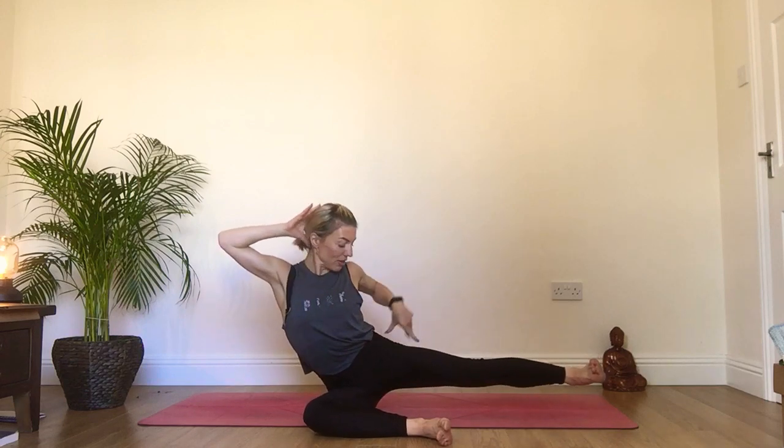Interlace the hands behind the head and lift the leg. So try and keep it the same height as the hip, that'll keep it nice and intense. Okay. And if you wish, you can extend the foot to the left, keeping the leg lifted. And you start to feel that here in your TFL muscle and your glute. And bend it again if you wish.